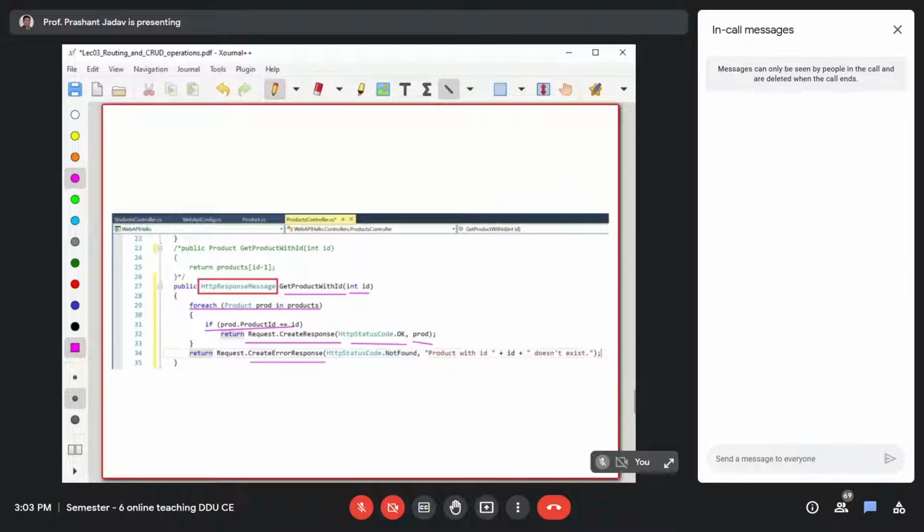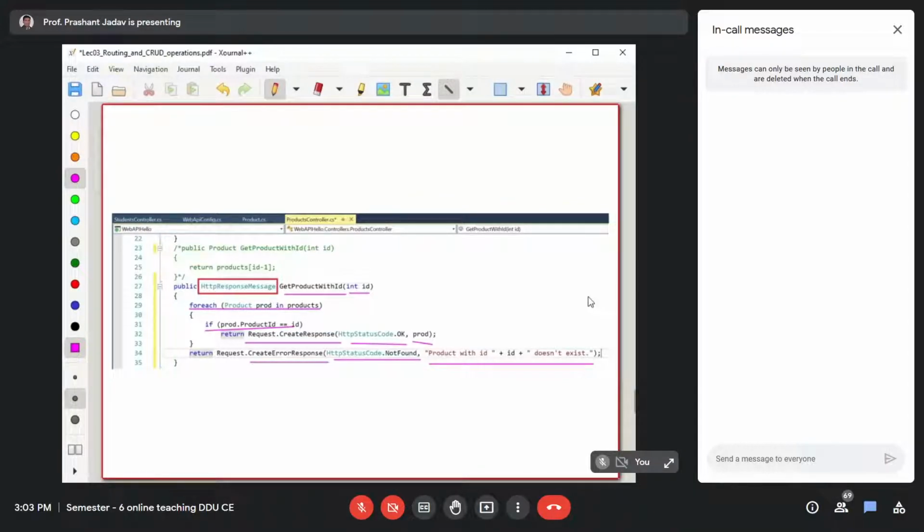Once again, it is an HTTP response message with the status code not found, and within the body we are sending a string which contains the error message. So this is the customization possible with the framework. Here you can customize the status code, and even the return value.